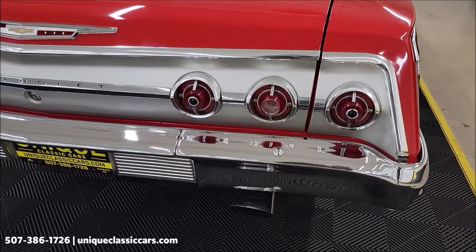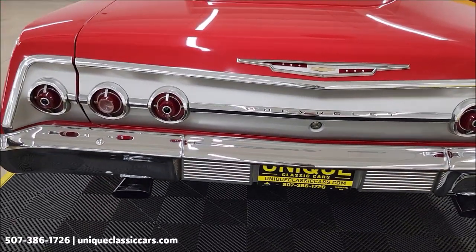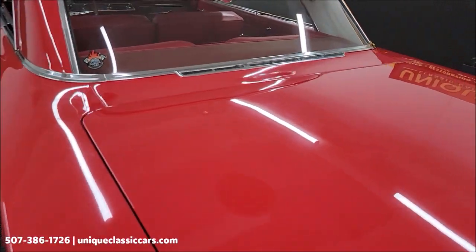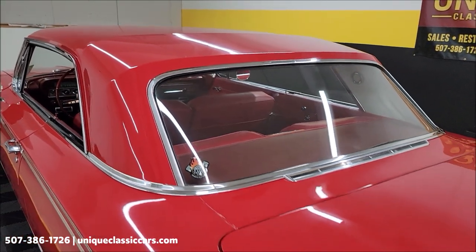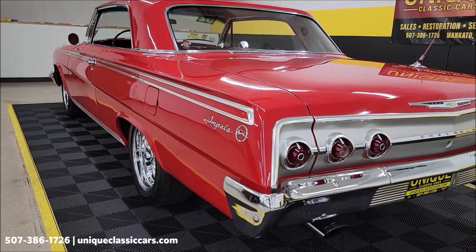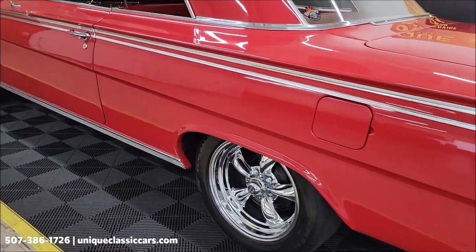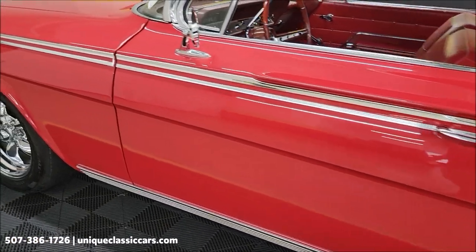I think they're gonna find that rear chrome and tail lights are in good shape, just like you see in the video and pictures. We actually have a hoist in the back — if they want to get the car up in the air and look underneath, that's no problem either. We do try to represent these vehicles as fairly as possible with all the still pictures, the driving video, and the walk-around video.